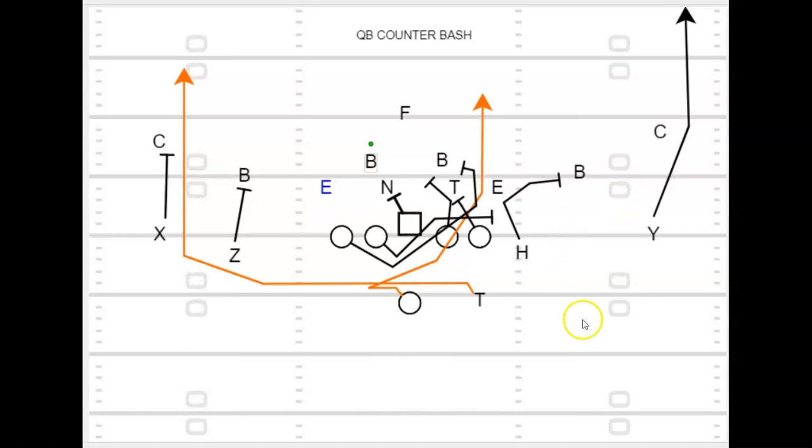Don't cut it back in here, because he may come here, we give it, and he redirects and comes. Don't shorten the distance he has to pursue the football. This guy, this guy, this guy, we're not blocking them for the sweep. So that's a really good play out of this formation.